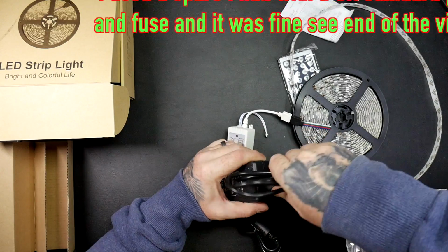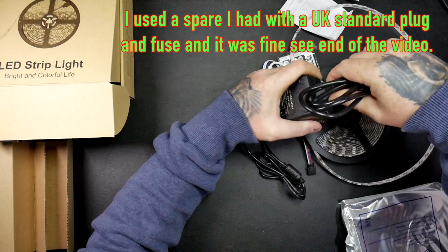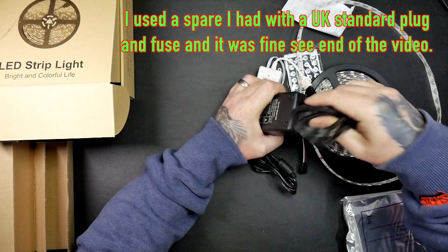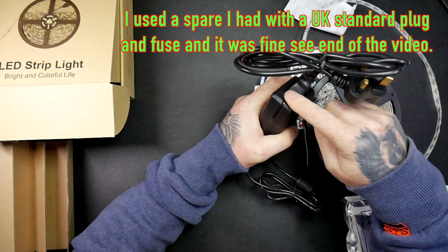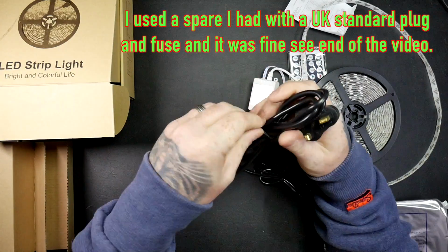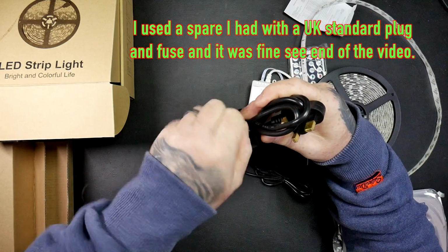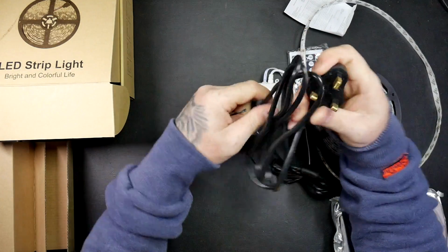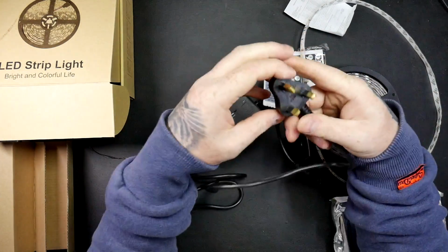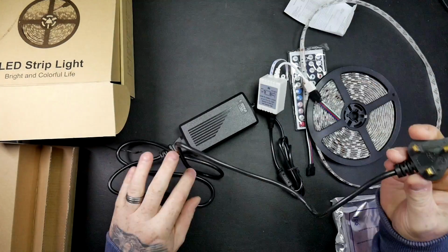There's some feature lights. Plug this in. Doesn't feel very safe when it goes in there. There's a lot of wiggle room there, so I would definitely recommend changing this plug socket. I'll plug it in just to show you, but when I connect it up, I'm definitely going to be using a different plug than this one they've come supplied. I'm not very keen on that, so if I cut out in a minute, you know why.